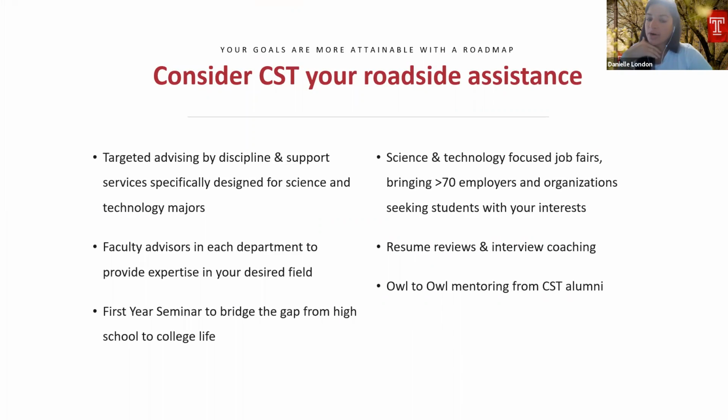I talked a little bit before about the resources that we offer within your school or college. This is true regardless of which school or college you're in. If you're in the College of Engineering, we have academic advisors. You can think of these as a school counselor that you meet with each semester to help you pick your classes and make sure that you're staying on track for graduation. You could go to them with any difficulties you could be having, and they can link you to tutoring resources. They can help facilitate a meeting with a professor. They're really just someone that you can always talk to, who is always going to be there.